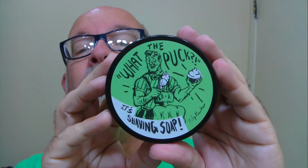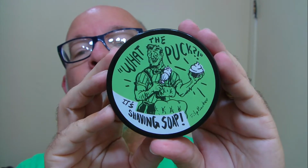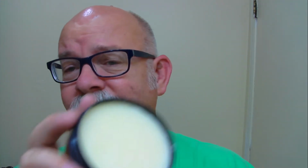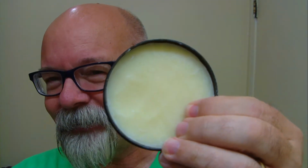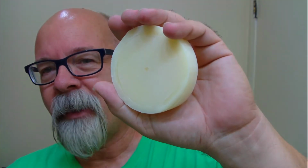Morning folks, this morning's soap is a hard puck from Italian Barber. It's What the Puck. This is a lime burst and it is truly a hard puck. Not pushing your finger in on this one. The three that I have will come out of the container if you wanted to take a different approach in your lathering. And to me this is a great value.